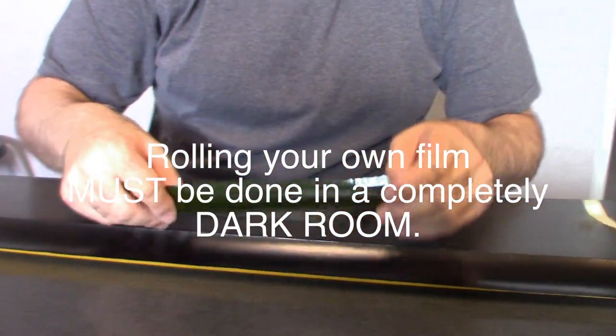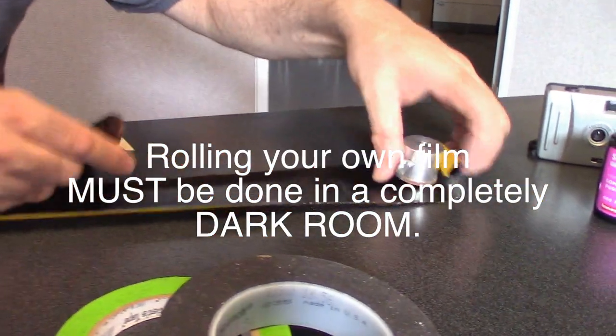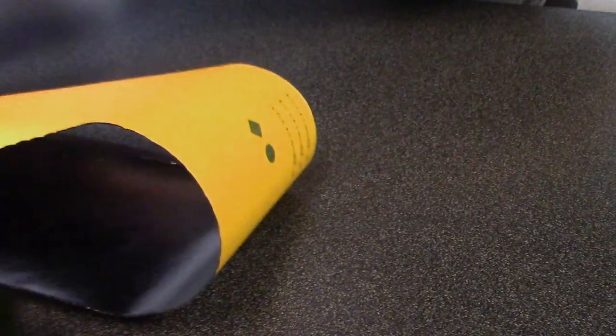So you take your new film, you find the space where it was taped, and you can tell by looking at where the numbers begin. See? Oh, there's number one. So you know you need your film to begin before number one, so right about there.